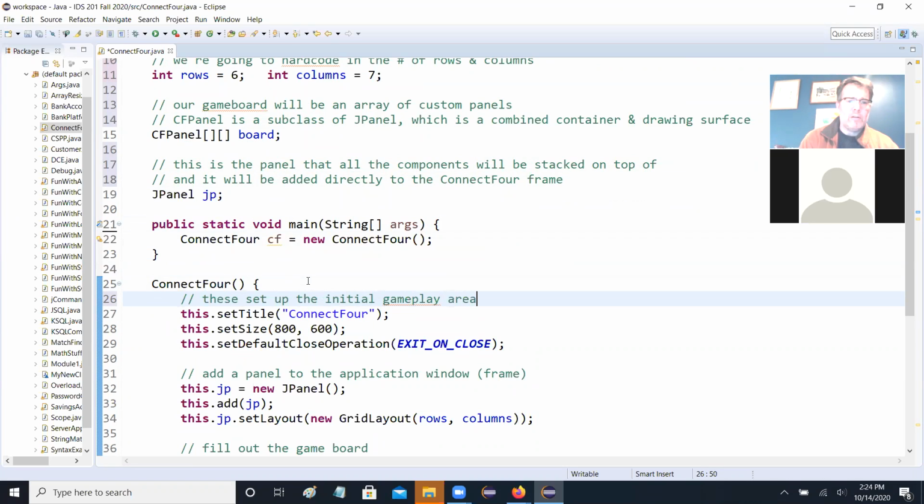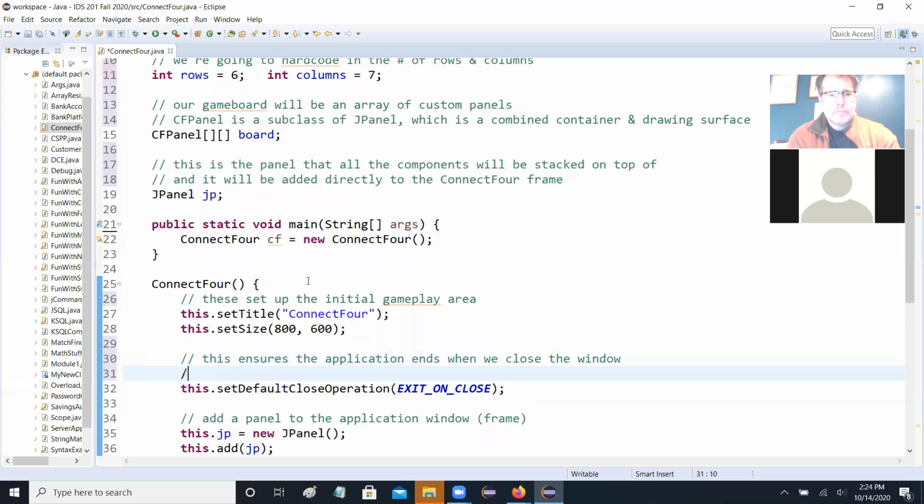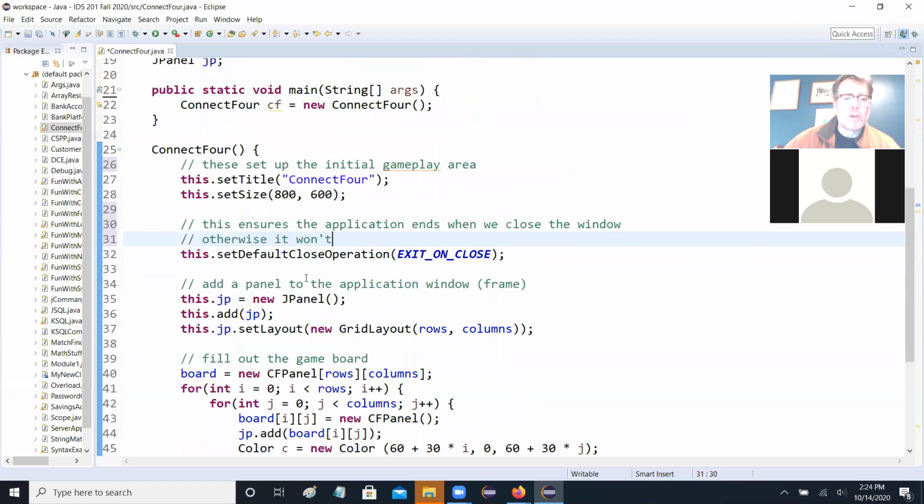Okay, so we give it a title, give that a size. This ensures the application ends when we close the window. Otherwise, it won't. Okay, and we want it to close.